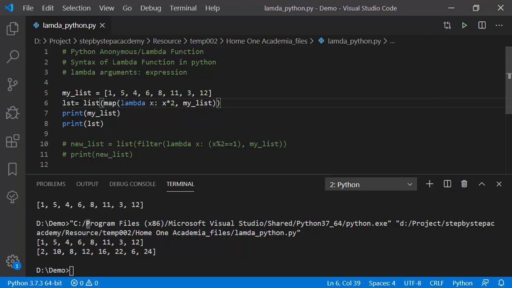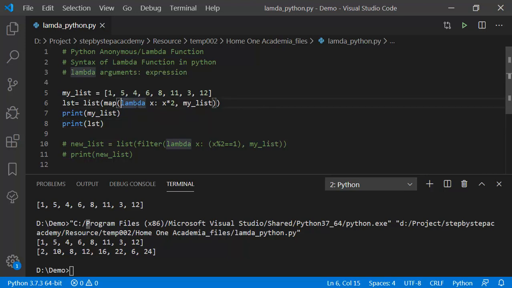The map function takes a function and applies it to all the elements. Here my function returns the double value of x, whatever I pass. So what the map function is doing is iterating through the list and passing 1 for the first time in x. It is doubled, and the map function returns that doubled value to my list. Okay, I think this is fine. And then 5, 4, 6, and so on up to n. In this way I'm getting a new list which is doubled.